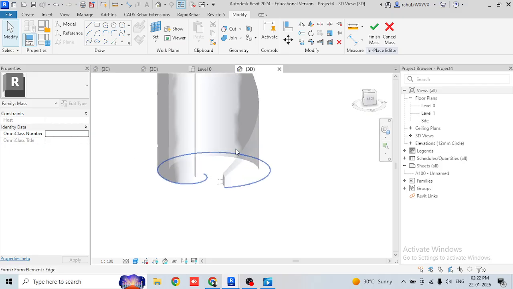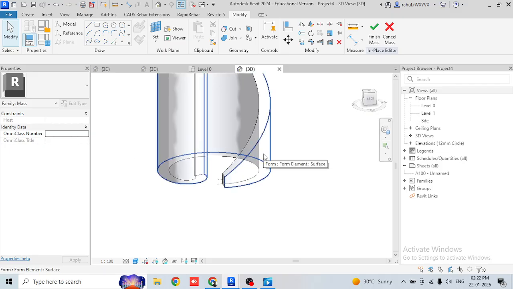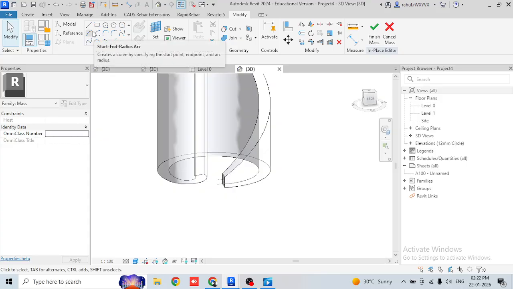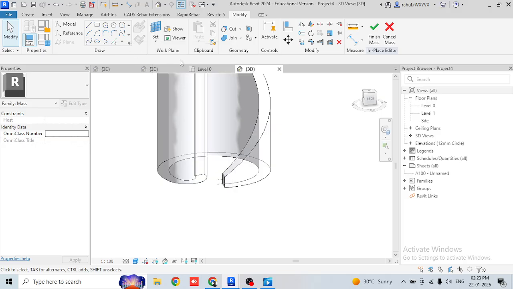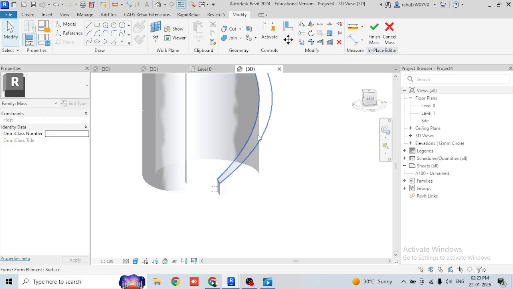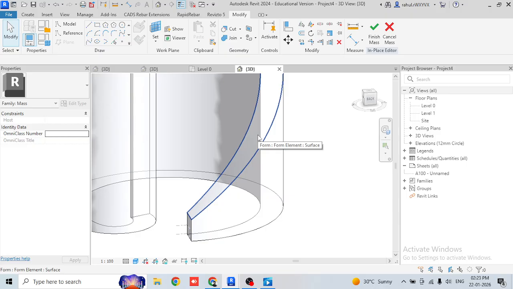Okay, so if you are getting an error, that means that there is no proper space and the arc is too small. The arc that we have created using the start and radius arc, as well as the continuation of the arc using the tangent and arc, would be too small. So make sure that you enter at least like 100 meter or 80 meter diameter or radius, whichever is necessary for you.